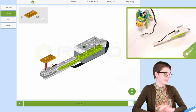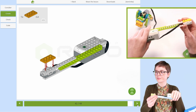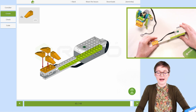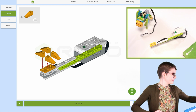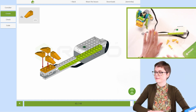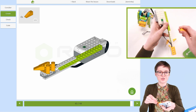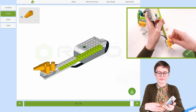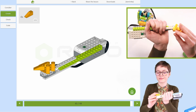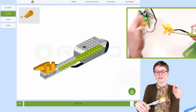Okay, next we need to add one yellow plate right on top. And now we're adding some yellow slopes. Okay, I have them right here. Do these slopes remind you of anything? Something yellow that gorillas and humans enjoy? Yeah, they look like bananas. They are going to be the motivation for the gorilla to, you'll see.